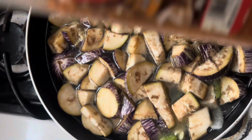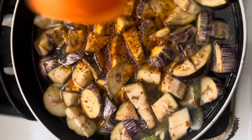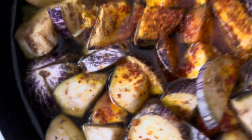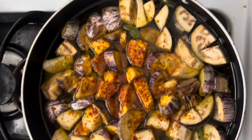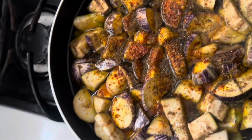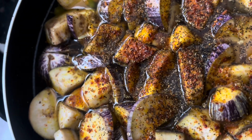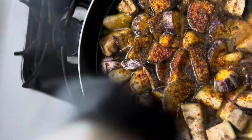Now here you could see I have Sazon with no MSG. I'm going to sprinkle some so that would add salt and it gives it a little color too. Of course, I'm going to add some black pepper to it. And I'm still going to add some garlic salt. Just a dash of garlic salt.